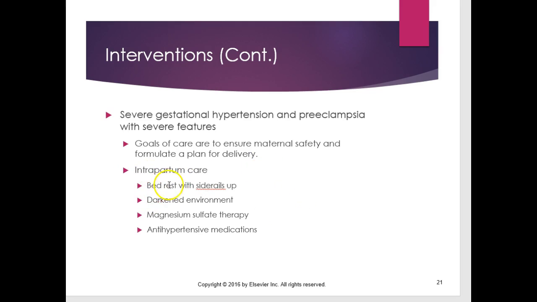Intrapartum care, they need to be on bed rest with the side rails up. We darken the environment just to decrease the CNS irritation. We get her family out that's screaming or yelling or causing loud disturbances. All of that just causes more CNS irritation. So you guys, we definitely darken the environment, make it quiet.